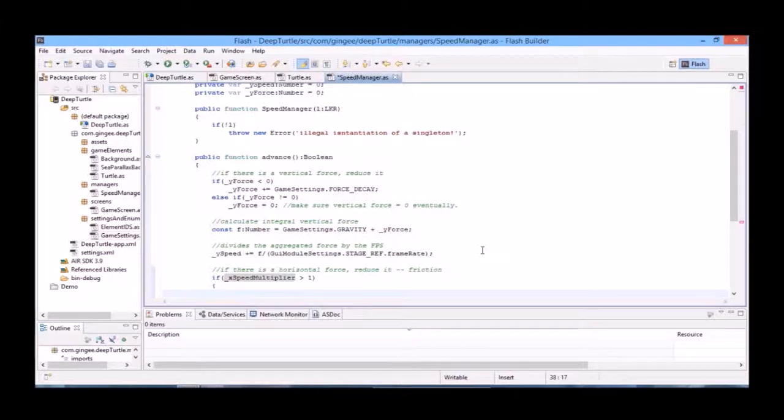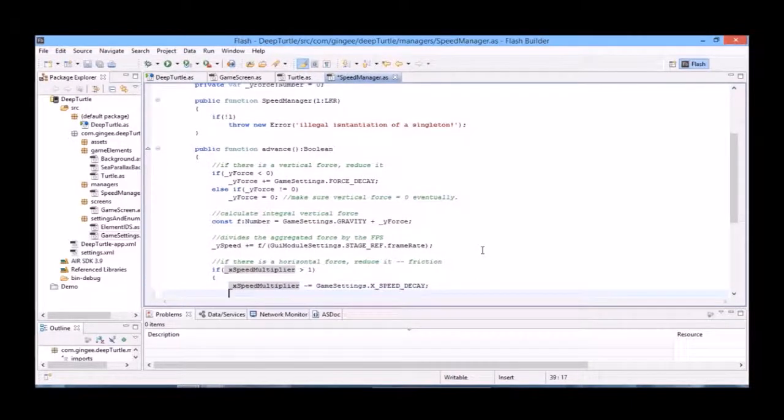If xSpeedMultiplier is greater than 1, xSpeedMultiplier minus equals gameSettings.xSpeedDecay. xSpeed equals gameSettings.gameSpeed times xSpeedMultiplier.